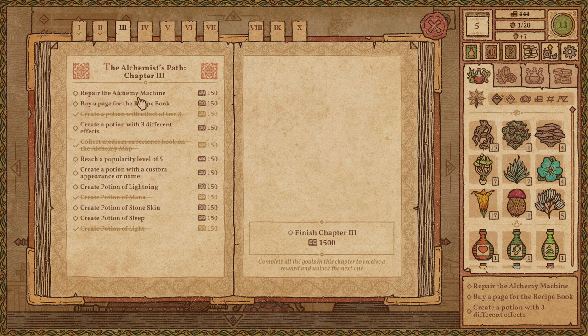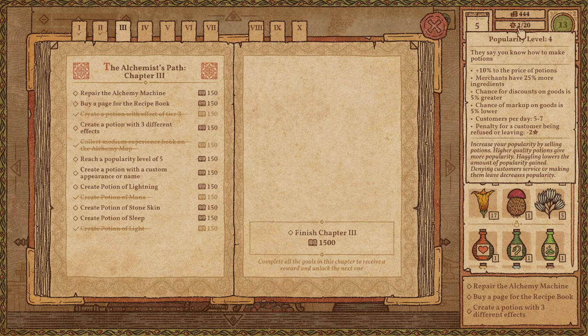Hello, viewers. I'm SB, and welcome back to Potion Craft, where today we have some slightly more complicated goals ahead of us. Repairing the alchemy machine and buying a page for the recipe book obviously are things that we're just going to have to wait for an opportunity to do, so we're probably hoarding money for those. Create a potion with three different effects is something we can maybe work on. Popularity of 5 is just sell a bunch of potions and don't kick people out, right? Yeah, okay, don't haggle too much either.